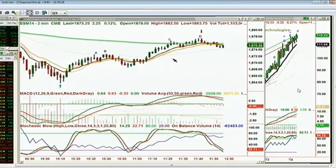1876, I think it is. And then it pulls back, and then it goes to a doji candle. Always look for those doji candles. And then at 1877.50, it makes a peak D, and now it's pulling back. And this is only a 2-minute chart, remember. This should take a little while for a breather, and then we'll see whether it's able to make a new recovery high or not. Just wanted to show the simplicity of the technique.